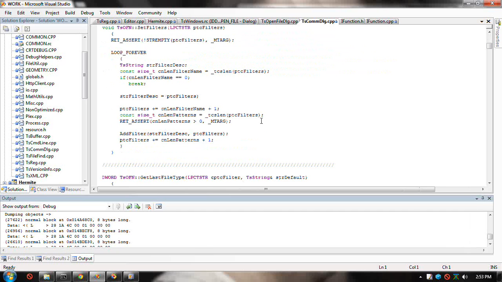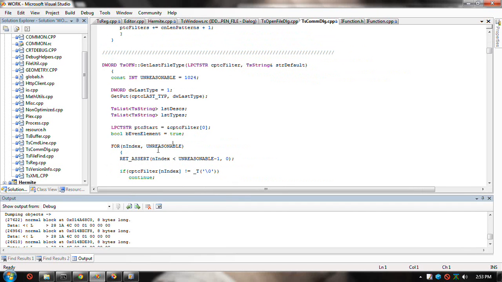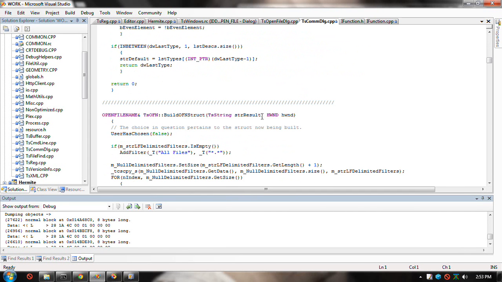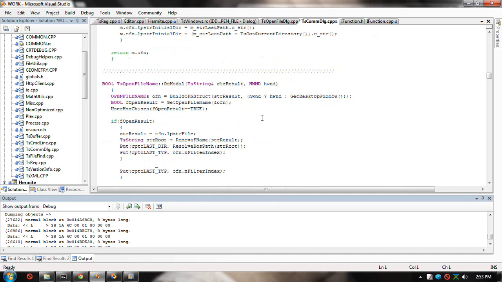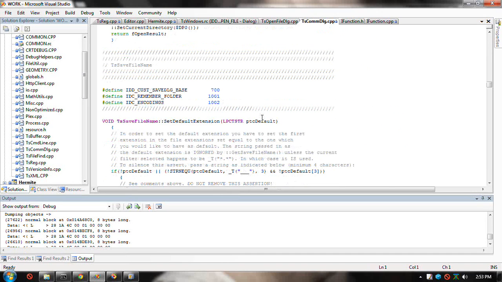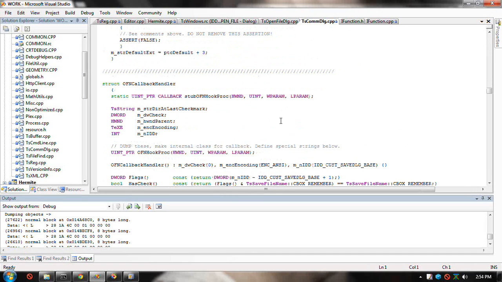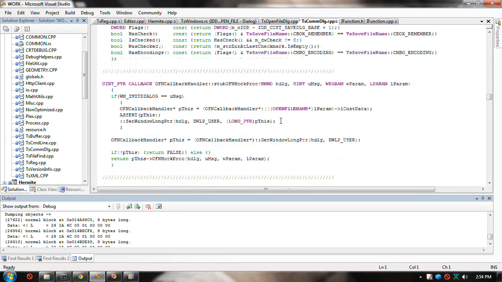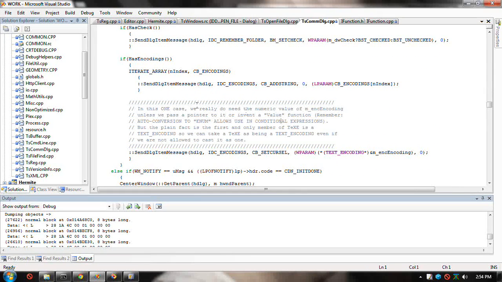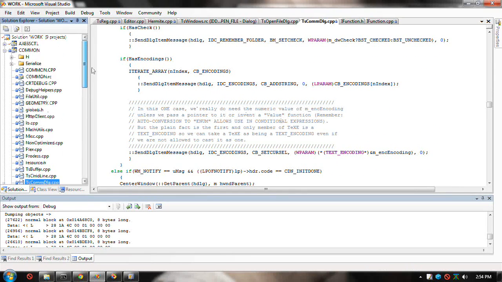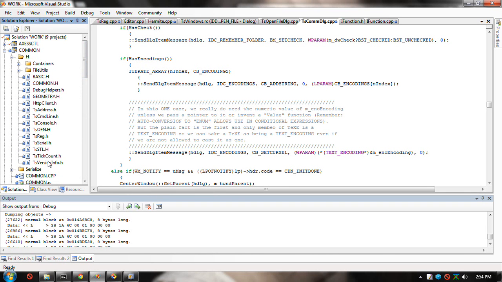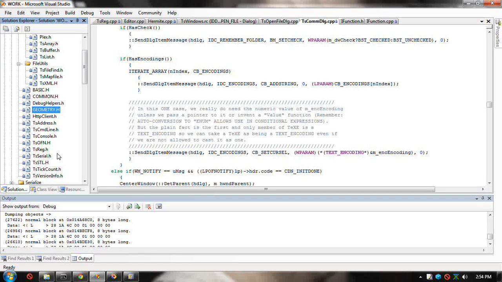And I don't want to add a new dependency, so instead what I did was I added the ability to pass in a pointer to a getOpen or getSave file name function. The header file here, or getOpen file name. Where are you? Here.